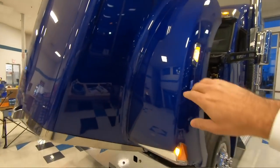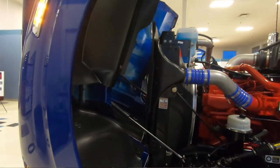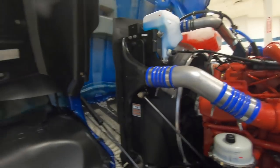So as you can see here, there are seams right there, right here, and right here. Now the fenders are bolted and this piece here is bonded. So that's all glued together. This is bolted on. So if for some reason you get into an accident or something like that and you need to replace the hood, you certainly can because these fenders are bolted on.